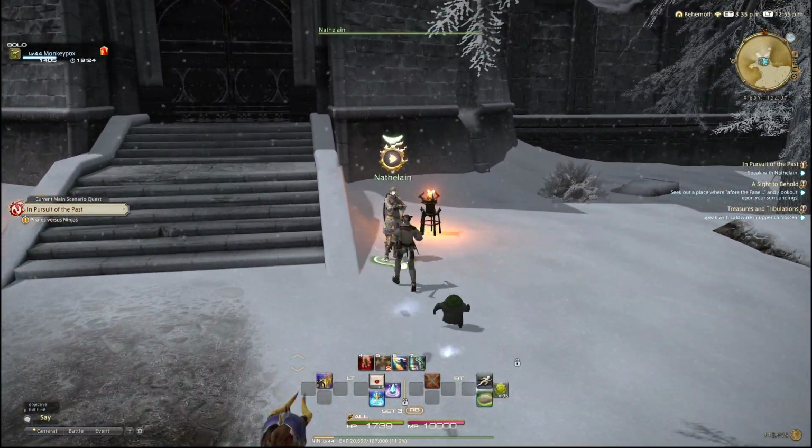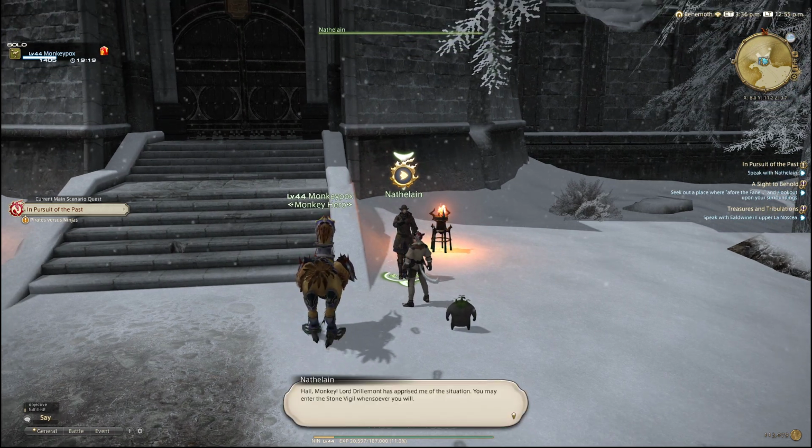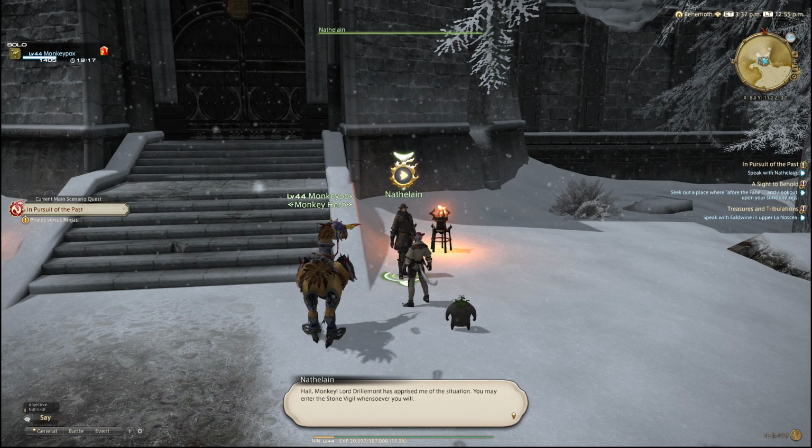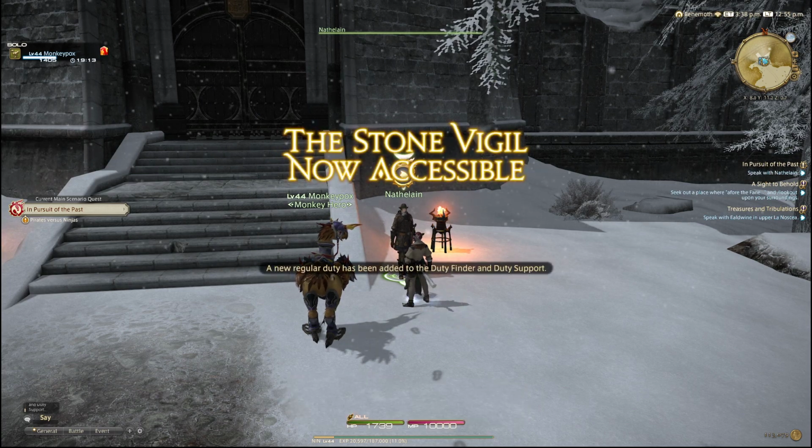All right, Nathalene. He said we could go in. Hail, monkey. Lord Drillamont has apprised me of the situation. You may enter Stone Vigil whenever you will. Let's go.